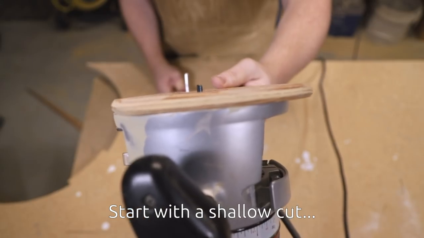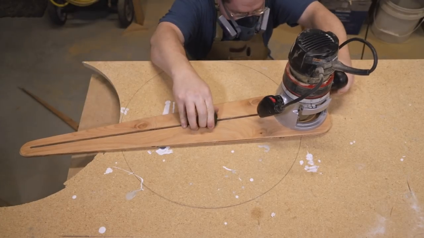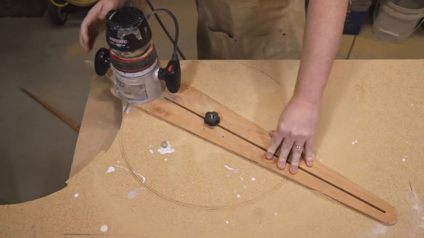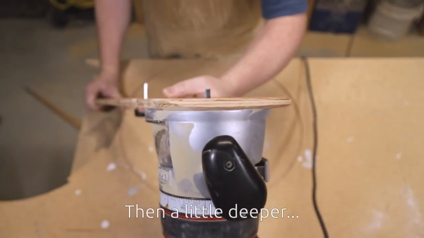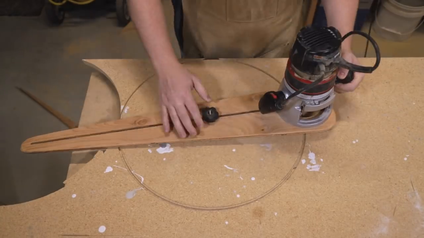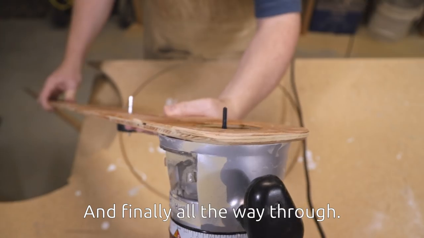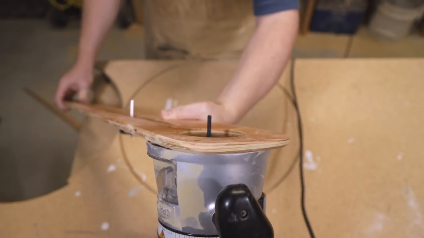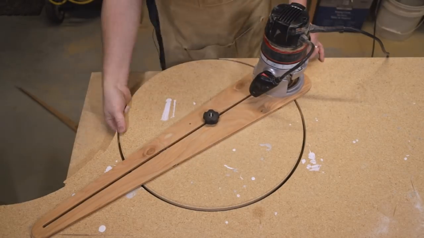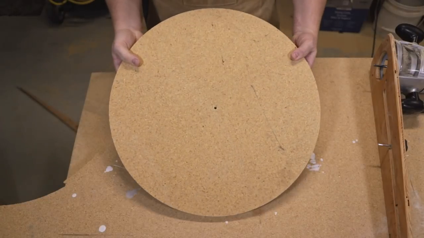All right, enough talking about how I built this thing. Let's see it in action. There's several different ways to use this jig. In this example, I drilled a hole in the center of where I wanted to have the circle and then I dropped that pivot post into that hole. Each rotation around, I lower the bit just a little bit until I'm completely through the stock. And this technique works especially well when you're cutting on a really large piece of stock, like a four by eight sheet of plywood or particle board. And you can see here, the results are fantastic.